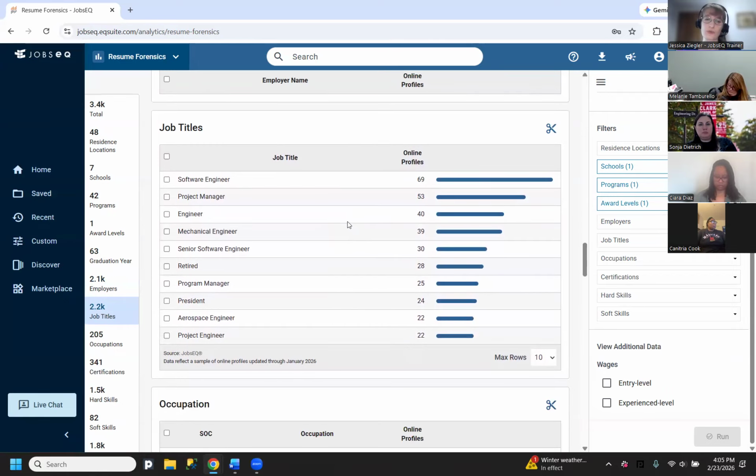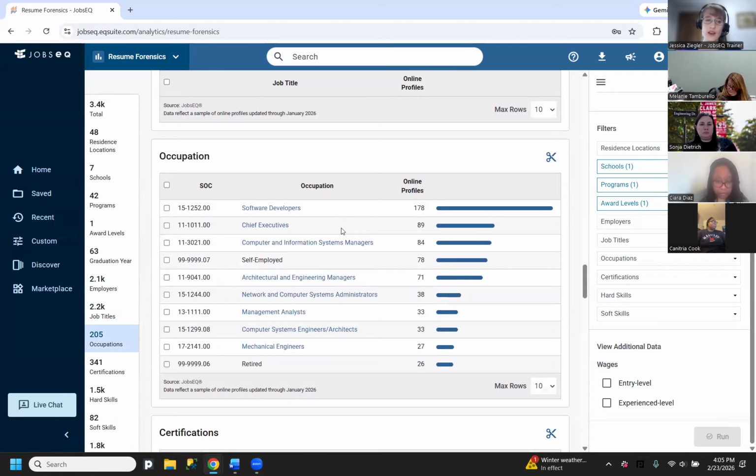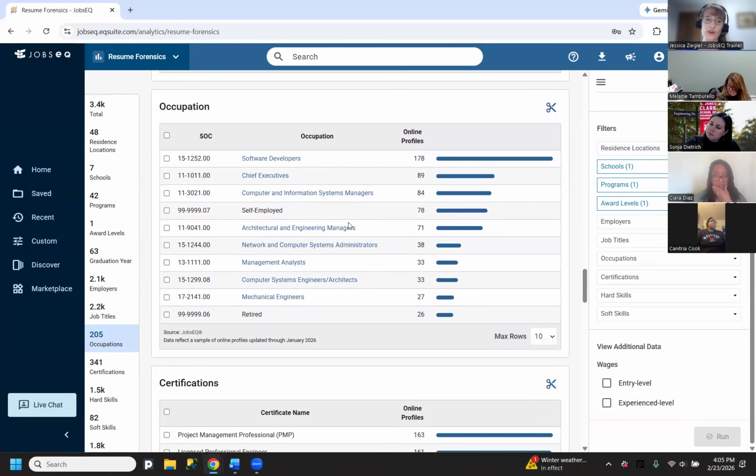Also, their most recent job title, and also their most recent occupation. So here you can see if they are still working within a field that they studied for, or if they did something completely different.